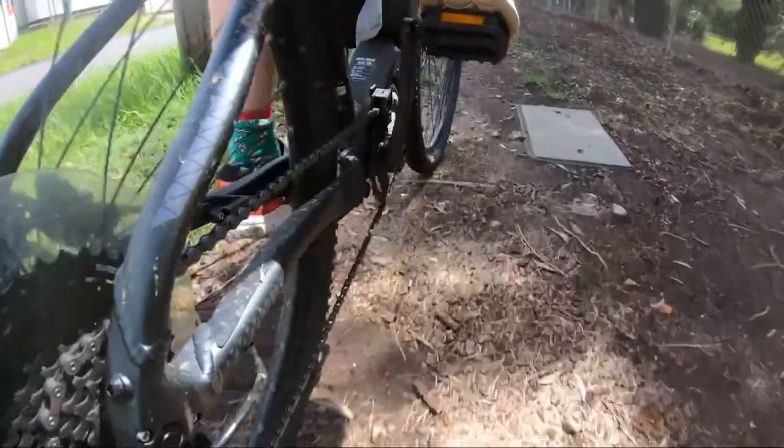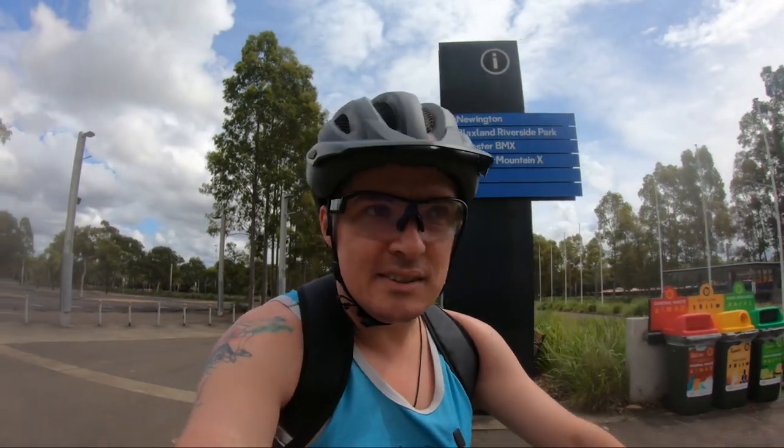With this being a completely new type of bike to me, I need to get used to how it works because it works a little bit differently. And not just the fact that it's a road bike versus a mountain bike, it's also the fact that this is an e-bike. And so I've got different controls. I've got a power level versus a second gear. So it's a different beast to get used to.